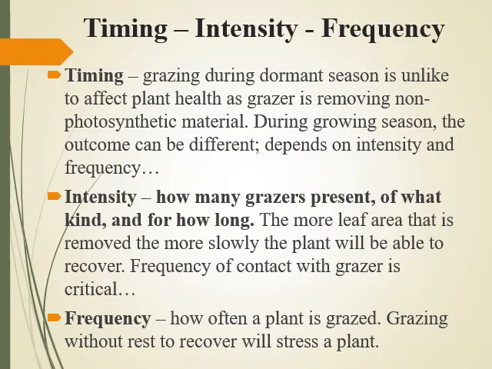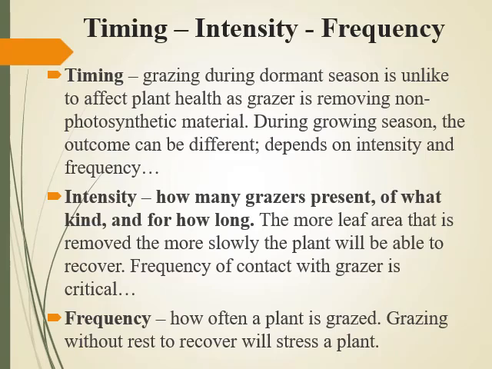Timing, for example, do you remember we said that these vascular plants, the above ground material dies back, but the plant lives below ground? So when summer fades into fall and fall goes into winter, that above ground plant material dies back. So grazing during that dormant season is perfectly fine, if that above ground dead plant material can be eaten without actually affecting the plant. But during the growing season, the outcome can be quite different. During the growing season, that above ground plant material is no longer dead. It's green. It's conducting photosynthesis. So timing shifts to the importance of understanding intensity and frequency of grazing.